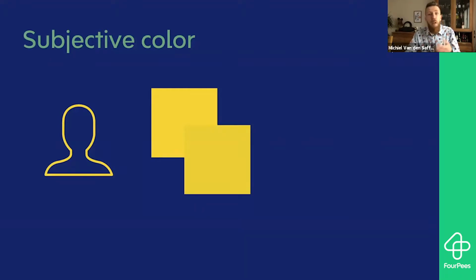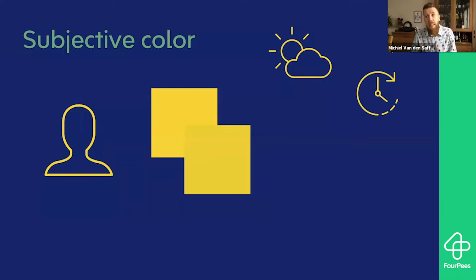Now, let's say that you're looking at one of these patches while the sun is out, while it's very nice weather, and you see one of these patches. And you only get to see the second patch when it's cloudy. If you don't see them together, would you be able to say that that is a different color? It's quite unlikely. Now, let's say that you look at one of these patches in the morning, and you get to see the second color in the evening. Some time has passed, you get tired, and you see the second patch. Would you be able to say that the colors were different, or would they just both be yellow? Would you be able to tell the difference?